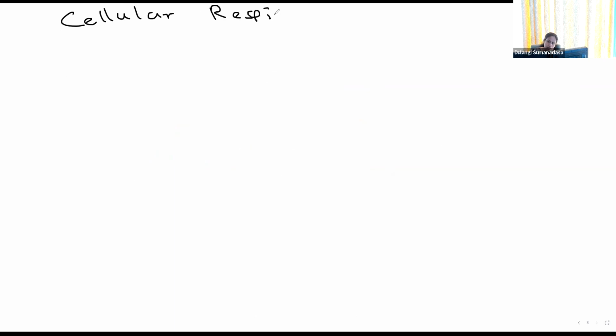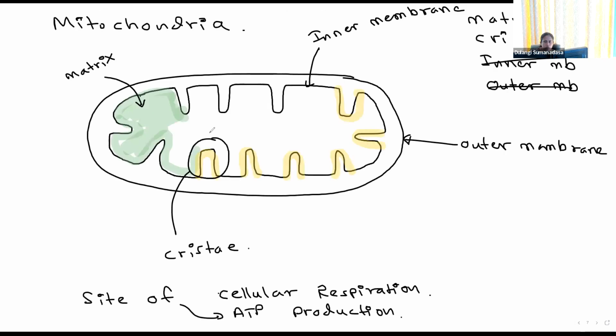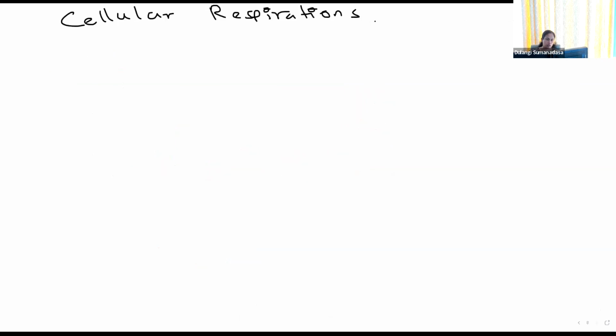Always balance the equations, don't write unbalanced ones. You don't have to write ATP, write down the breakdown, just the opposite of photosynthesis. So from this mitochondrion, you need to know matrix and the cristae, yeah? Because cellular respiration reactions happen in matrix and cristae. Krebs cycle in matrix, cristae is the electron transport chain. Yeah, remember, it's exactly the same as last year. Write down the balanced equation.